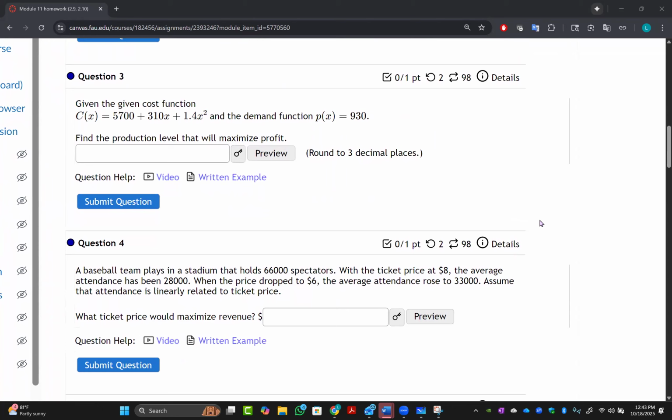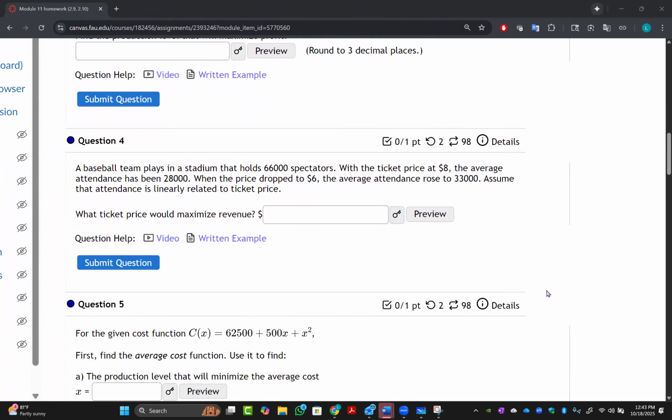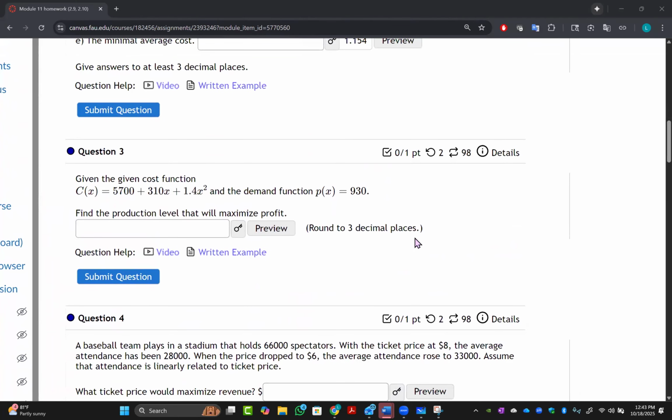I think number three is real similar. Well, how about number four? I think that's going to be a little different. When you set it to zero, when the question asks to maximize profit, is there anything you're setting equal to zero? Wait, don't say, I'm sorry, I was thinking ahead again.